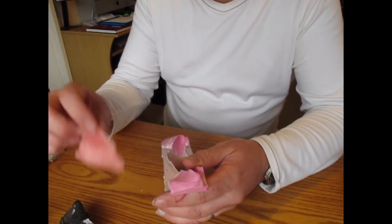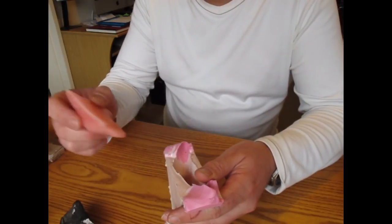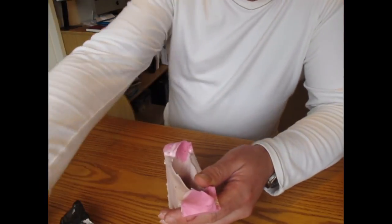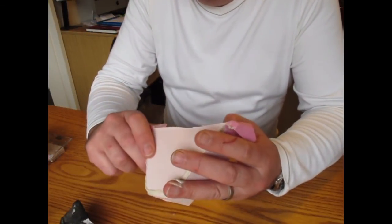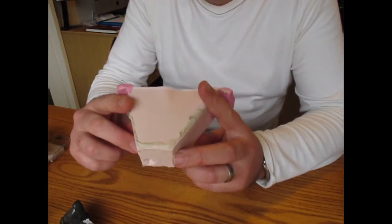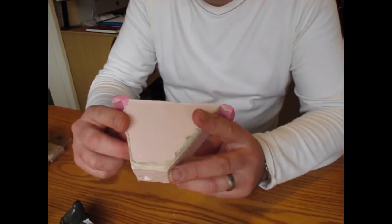That's out. Got to hang on to that bit because we need to work out the volume of that, so we mix the right amount of bronze resin. I'll put that to one side. And there's the mould. We're going to have to reinsert the tooth into that when we add the bronze.